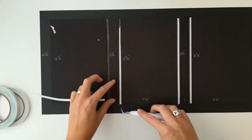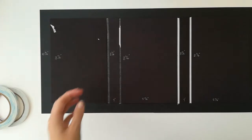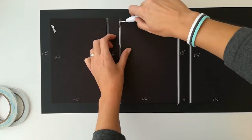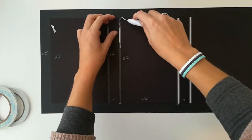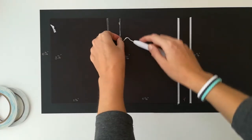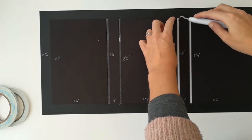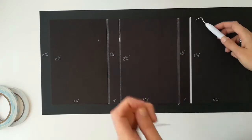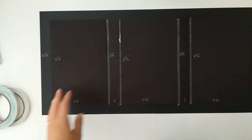I think I've placed the chipboard on top of there a little bit. Let's see if I can get it. Well, it's not a big deal if I can't get it off completely, but it's fine, just like that. So I saved them for later, just to protect the tape a little bit from dust.